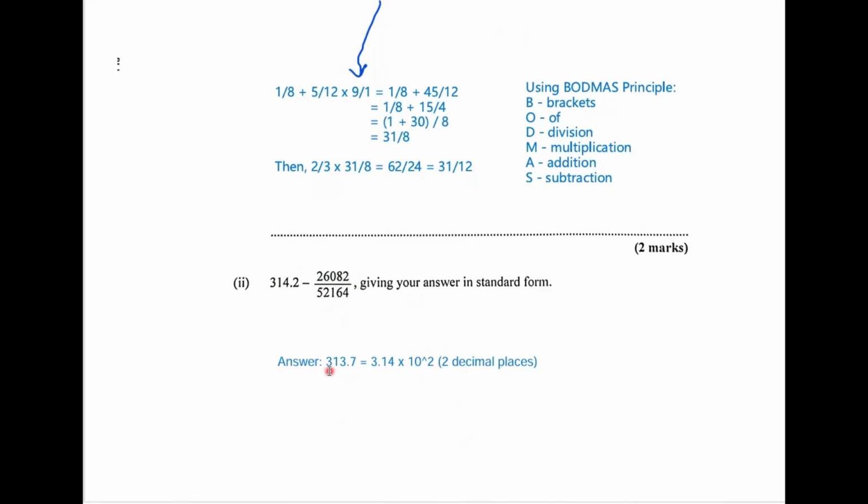So if I put the point between 3 and 1, looking at the second decimal, which would be 3, the third decimal is 7. 7 is more than 5, so you add 1 to the 3 to make it 4. So it'll be 3.14, and you have to move the point 2 places to your right to get back to here. So you multiply by 10 to the power 2, where 2 will signify the number of places you have to move this point to reach where it was initially, which will be 2 places to your right to get to here.